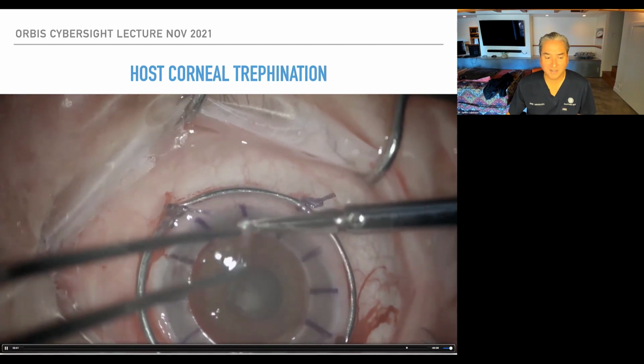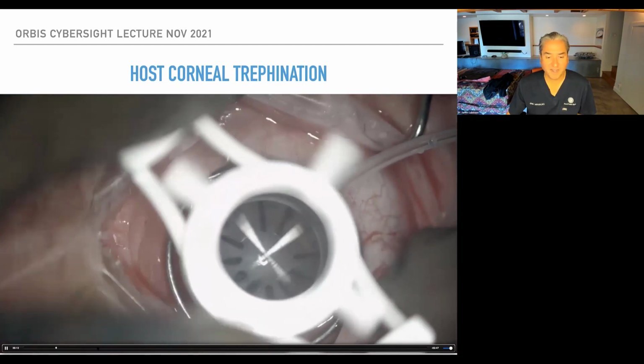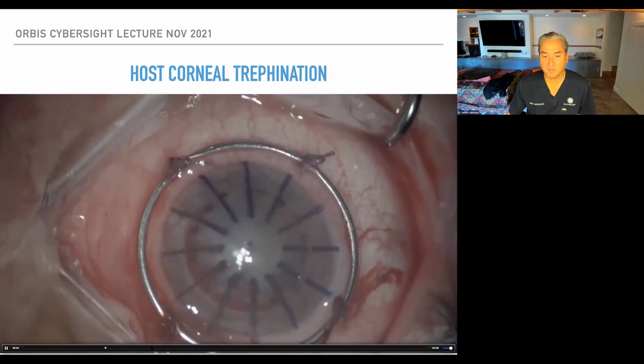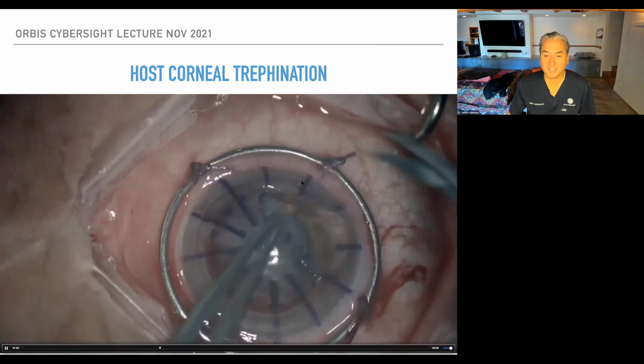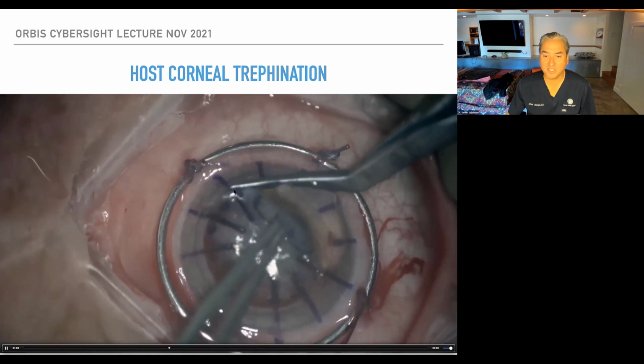So again, start with the good marking. Then you're going to trephinate. Why don't you go as far as you want? Then you enter in a controlled fashion. You place viscoelastic, cohesive, and then you go in and you use this left hand to retract centrally the cornea so that you can get those in the groove there.